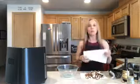The end calls for some lemon wedges. I just am not a huge fan of extra lemon flavor in some of my savory dishes, as you may have seen before. So I'm going to forego the lemon today, even though I have some. But yeah, that just is what it is.